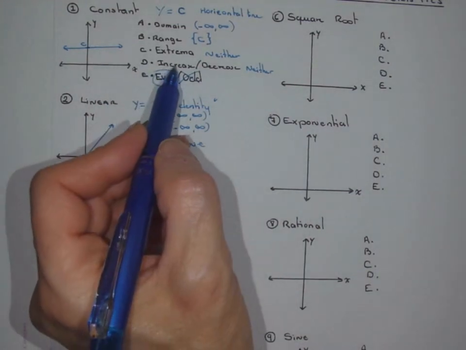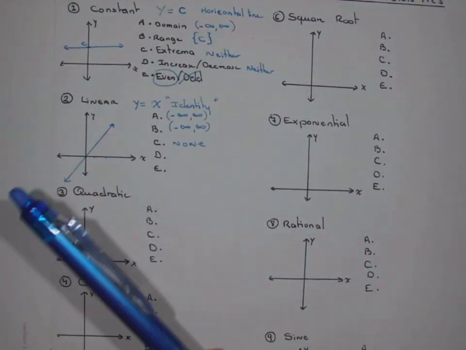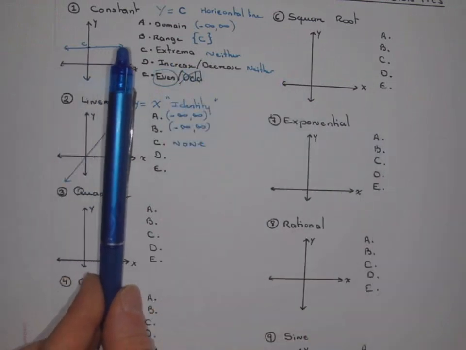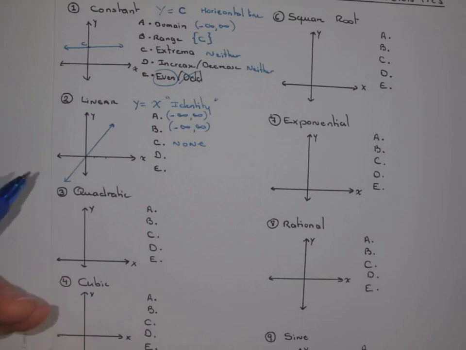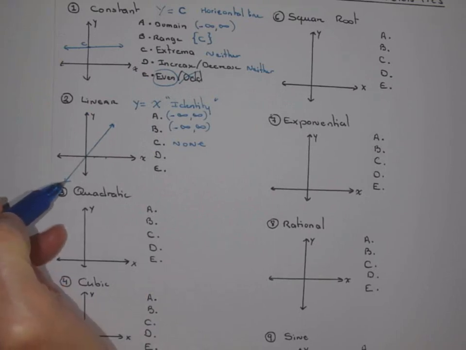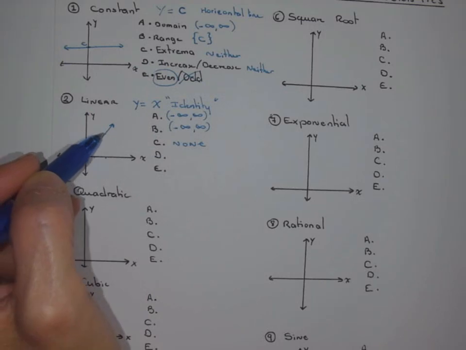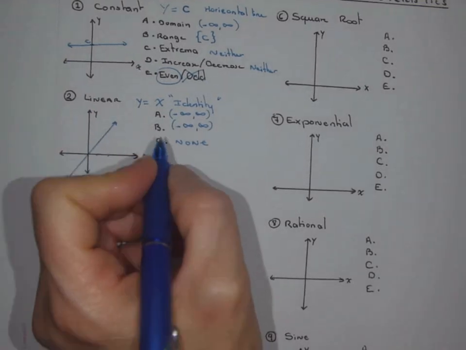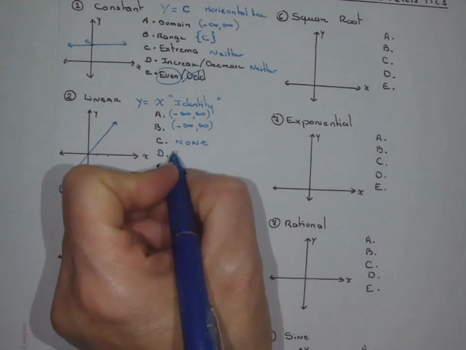D will be the interval of increase or decrease. This is always read when we go from left to right. So as you're moving from left to right, if you place your pencil on the left and you're going toward the right, your pencil has to go up, right? Therefore, this function is increasing everywhere. So this is increasing.